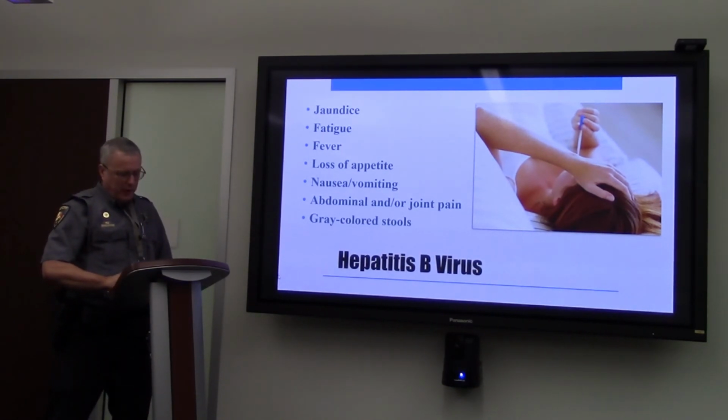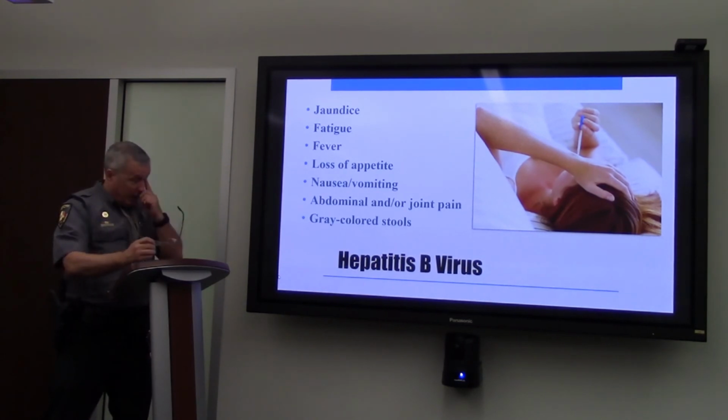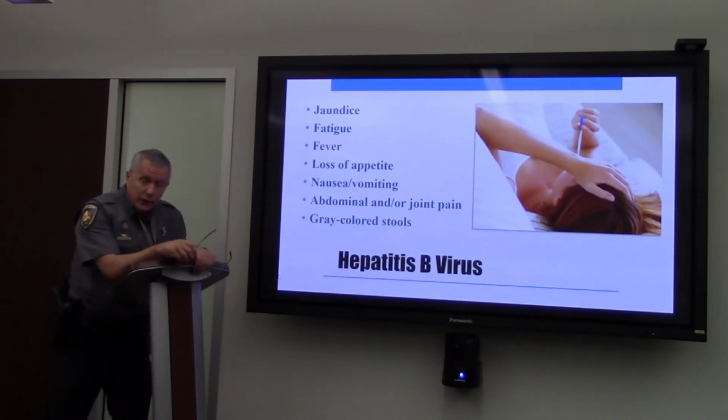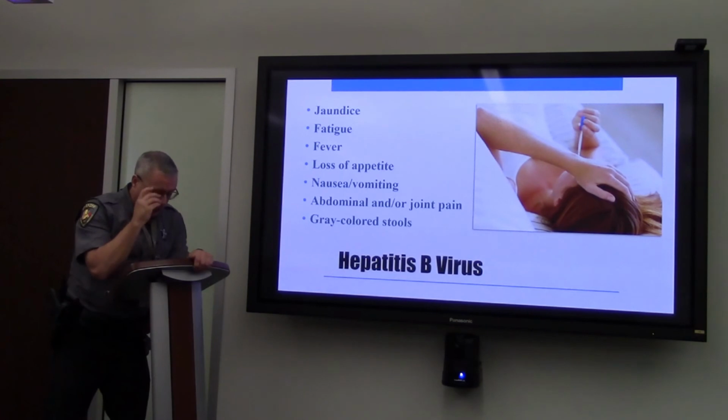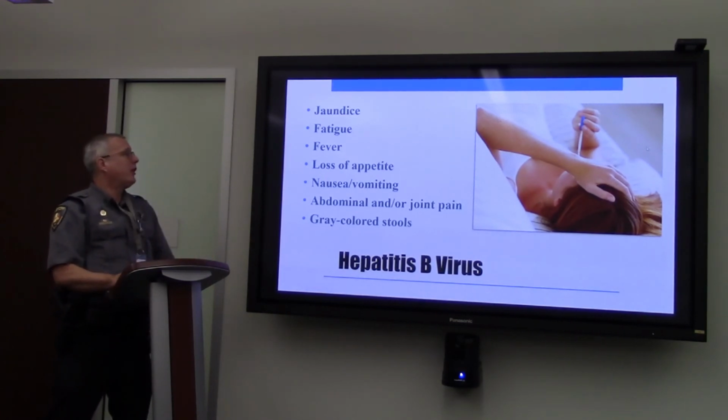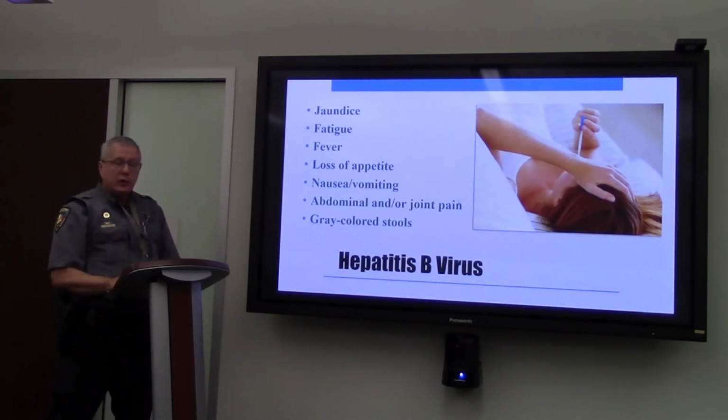It can be tough to look at somebody's skin and know if they've got jaundice. Typically, the best way to look at a person and tell whether or not they have jaundice is to look at the whites of their eyes. No matter what ethnicity a person is, if they have jaundice and it's showing up in their eyes, you're going to be able to see it much better there than anywhere else. One thing to bear in mind is that by the time a person with hepatitis B is displaying jaundice, they're deep into liver failure at that point, and they have had hepatitis B for a considerable length of time.